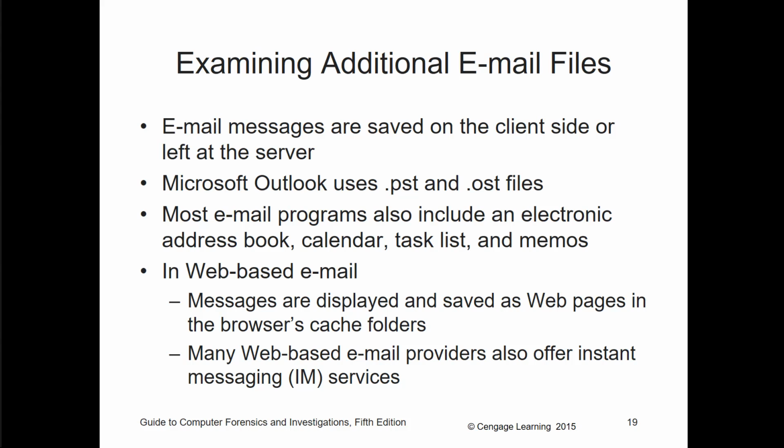If we're dealing with a mail client, for example, Outlook, understanding how they save email files is important. Outlook uses typically a PST and or an OST file for storing all emails. Outlook will access those two files to actually pull the emails into Outlook. They also have files for your calendar and things of that nature. In a web-based email, you're not actually having a local copy, you're actually looking at the OST file that resides on the server.